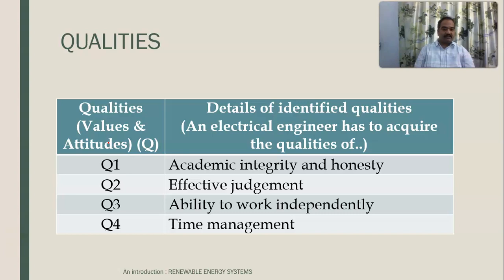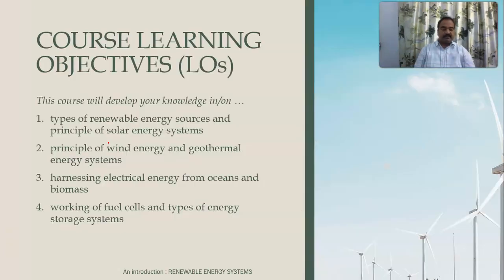Apart from this, the qualities, as we have seen in the last course itself, I'll be looking for. You must gain these qualities: academic integrity, honesty, effective judgment, independent working, and also time management. So keeping this in view, these are the objectives of the 4 units which we have.